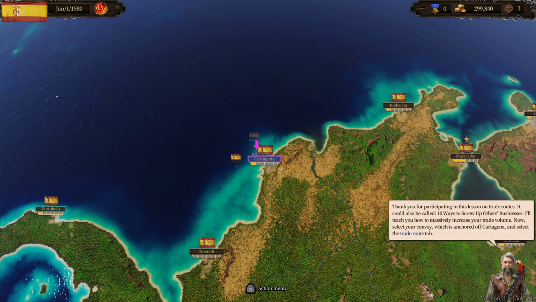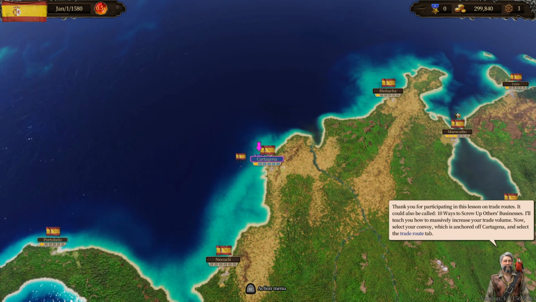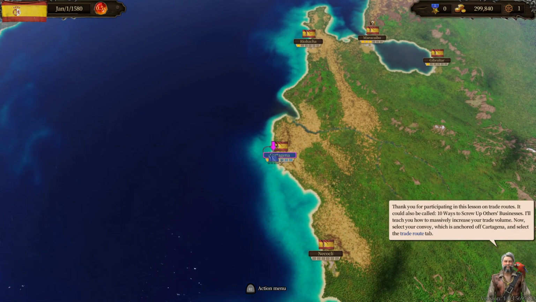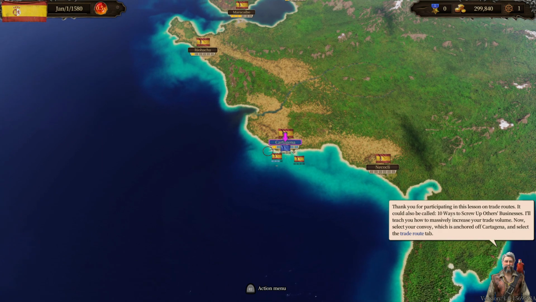Thank you for participating in this lesson on trade routes. It could also be called 10 Ways to Screw Up Others' Businesses. I'll teach you how to massively increase your trade volume. Now, select your convoy, which is anchored off Cartagena, and select the Trade Route tab.